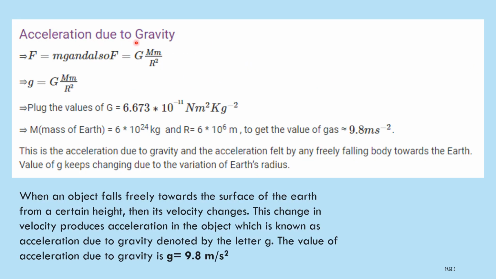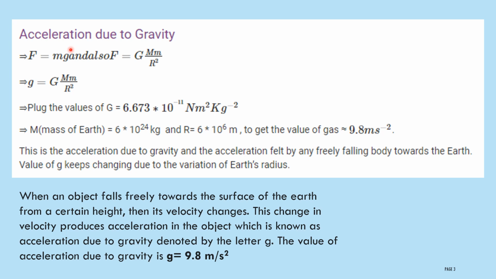Acceleration due to gravity. What is meant by acceleration? Whenever an object is moving or in motion, it leads to a change in the velocity of the object. Change in velocity of an object is nothing but acceleration. Otherwise, that object gets accelerated. Here, when an object is freely falling towards the earth, you know the earth has gravitational force. Because of that gravitational force, every object on the earth gets attracted by the earth.